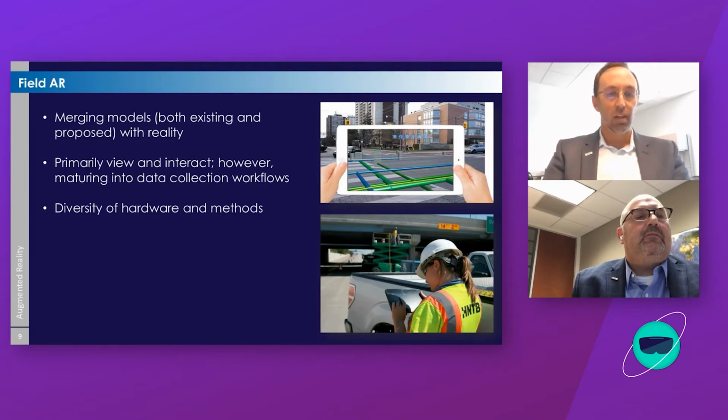What we found very early on, however, is that augmented reality in the field can be very challenging, especially early on. Things like accurate location of our models in the field, network latency that Jeff mentioned, and inherent drift with devices was a real problem. So early on, we identified some of those challenges, and then we're working with software and hardware that could overcome some of those for our field use cases.